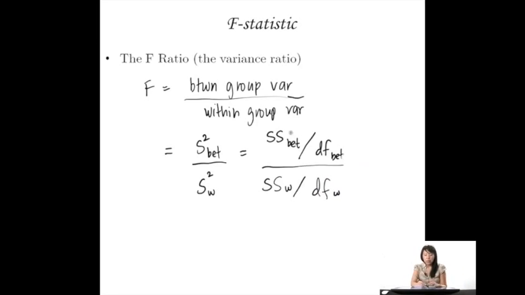Now, we'll write out the formulas for each of these, but it's good to know where the F-statistic comes from. Its conceptual roots. You always want to be able to go back there. Because ultimately, when we have a large F, you want to be able to say this means there's a larger between group variation relative to within group variation. A larger difference in the thing that we're interested in over the variance that we have no explanation for.